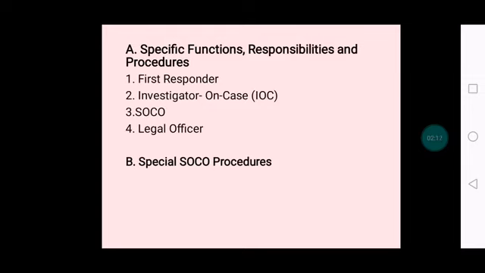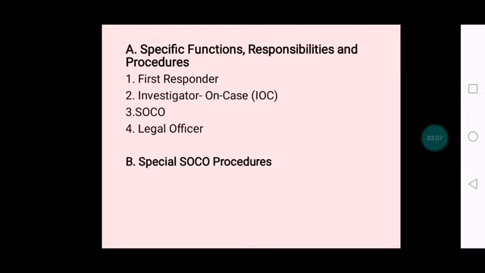Next is investigator on case. At a scene, the investigator on case defines and secures areas that may contain evidence, examines and documents the scene, collects physical evidence, and preserves it. They also package and submit the evidence to the laboratory for analysis. They will make a thorough assessment of the crime scene based on the briefing of the FR. They will coordinate with the PNP Legal Service for the filing of appropriate motion for the release and disposition of submitted evidence after the case is dismissed at the prosecutor's office or resolved by the court.